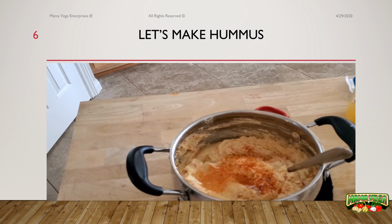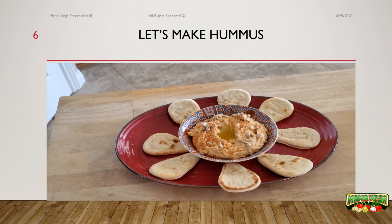And then we're all done with the preparation, and then I'll spoon it out and put it in a bowl so you can see it. Here's the end product. And I did put a little bit of olive oil in the center of it, and I sprinkled a little bit of the hot paprika on top. And those little breads there are called naan bites. So instead of it being the big naan loaf, they're called naan bites. So they're little ones. Instead of crackers, you can do this.